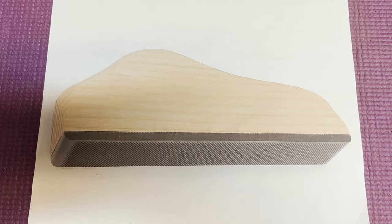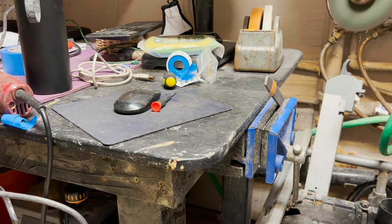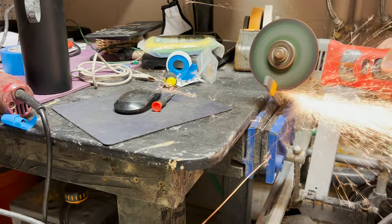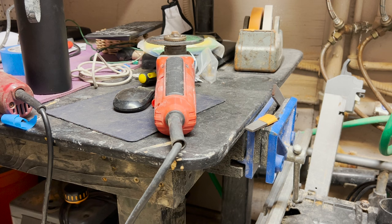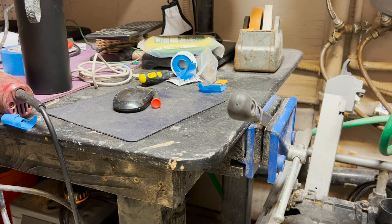So the first thing I'm going to do is put the file in the vise and trim it. Trim this up and turn this around. This thing's going to be really hot. Okay, that first one wasn't very straight, so I'm going to try to cut this one a little straighter. Again, don't try this at home. I am wearing glasses and I am wearing ear protection.